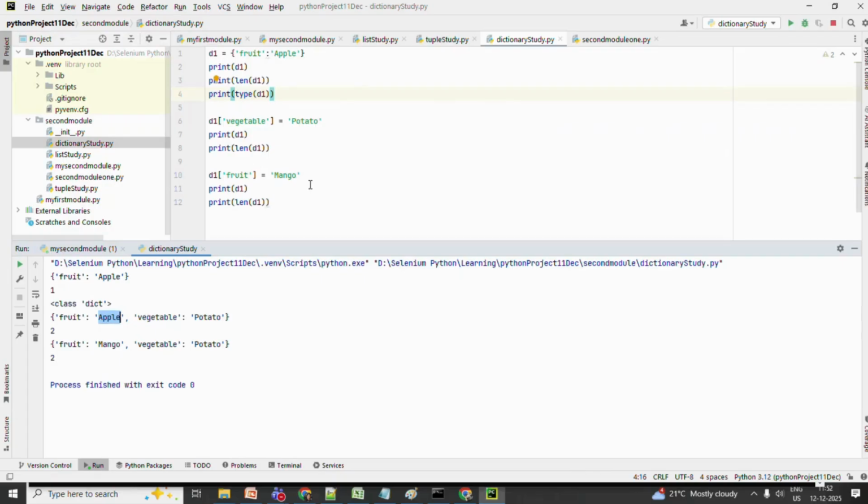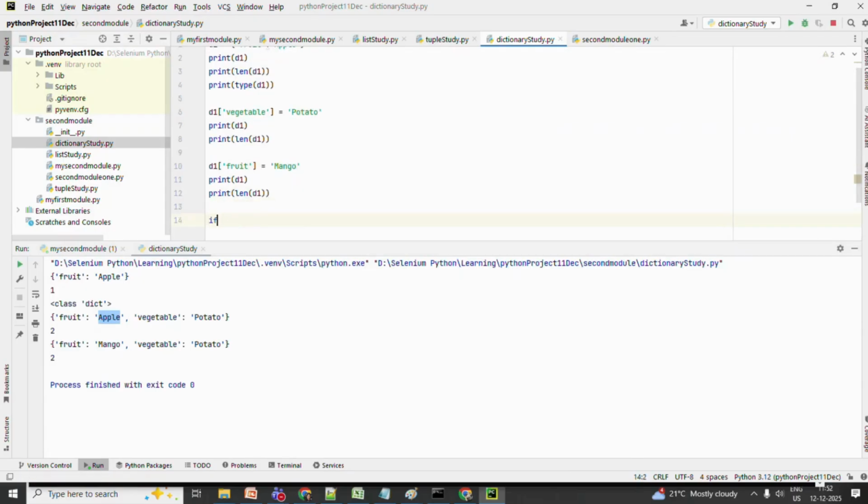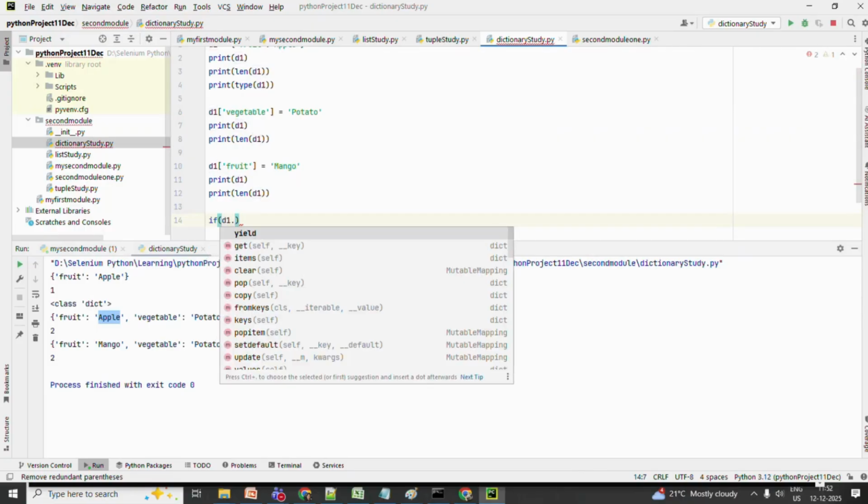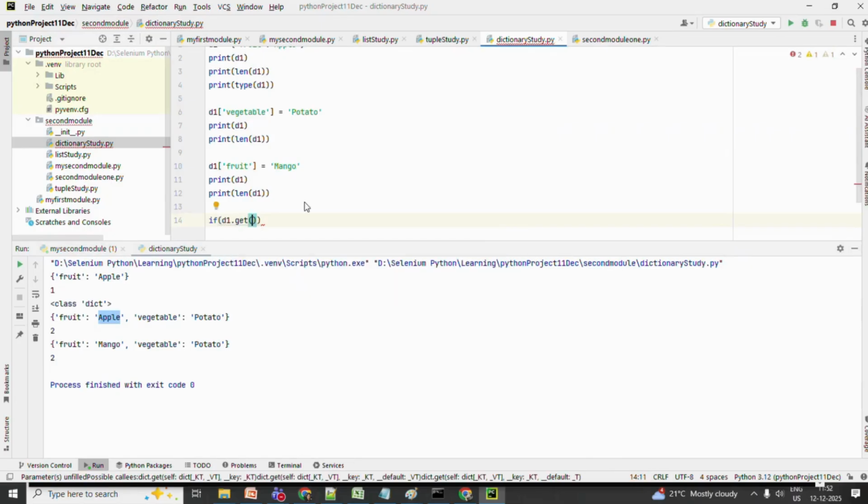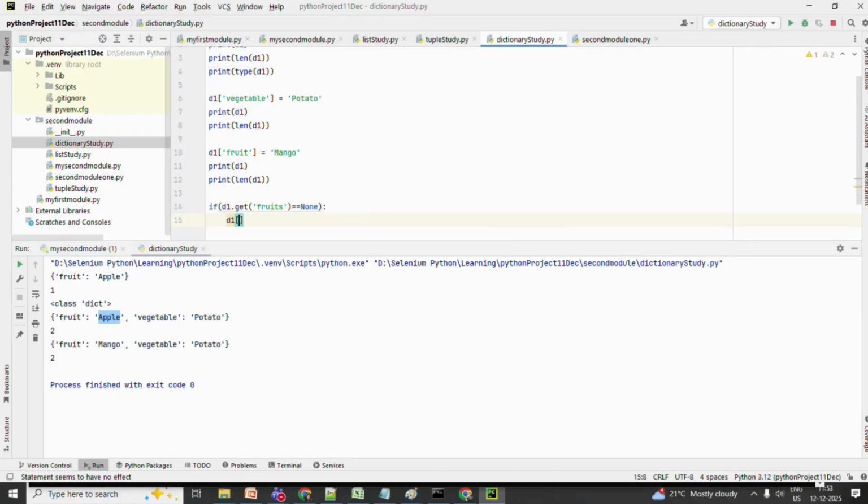Now say if I do this, d1.get fruits equal to None, then d1 fruits equal to grapes.